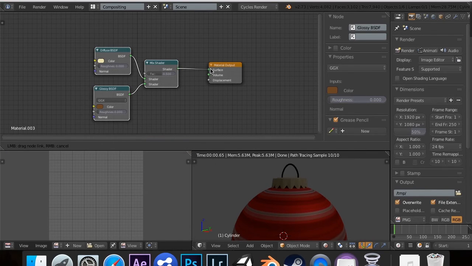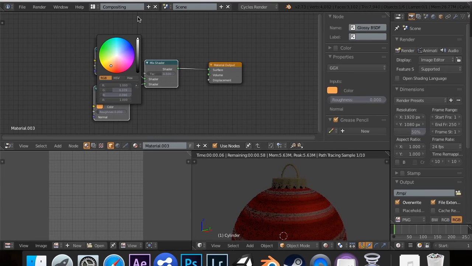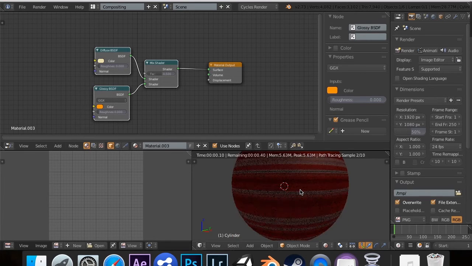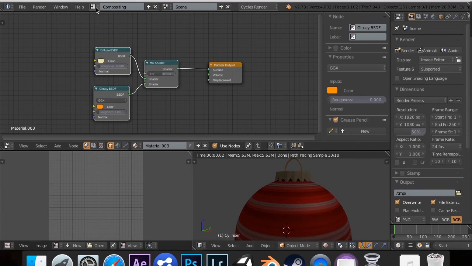I'm going to go to Shader, Surface. And now I wanted this one to be lighter, so all I have to do is bump that up. It's about right there. Alright, that's all there is to it, really. That's texturing it. Now we need to jump into rendering it.